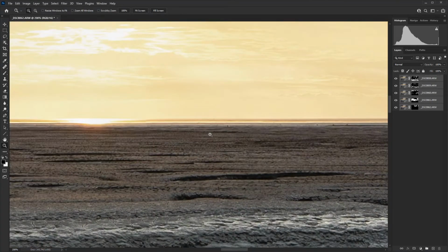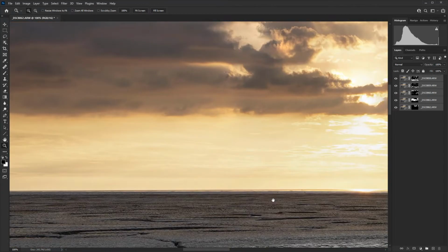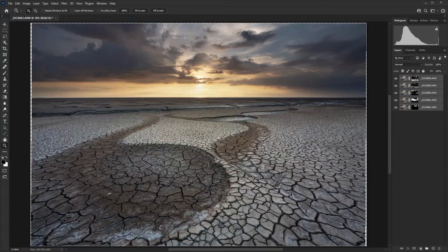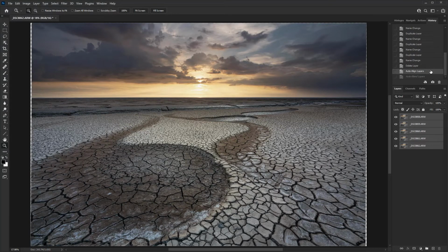Even if I zoom right in, you can see there that everything is absolutely pin sharp. But because we have this ghosting here, we need to fix that, and it's really, really simple. So rather than going all the way back to the start, we can just go into our history tab, and there we go. So we've gone back to the aligned layers.